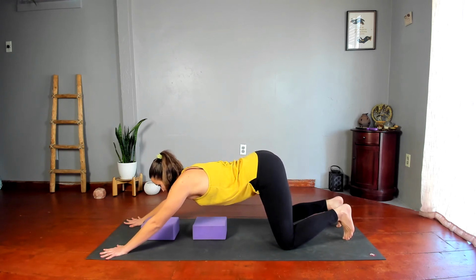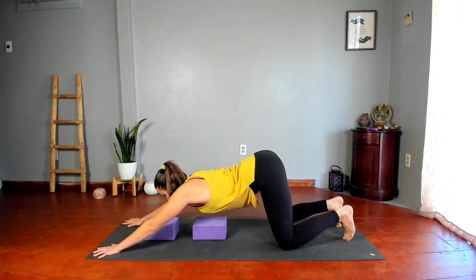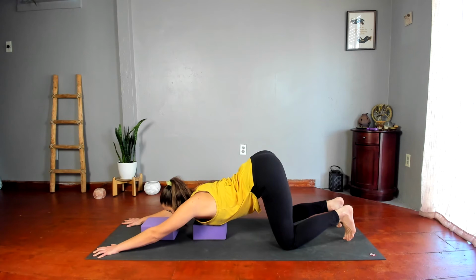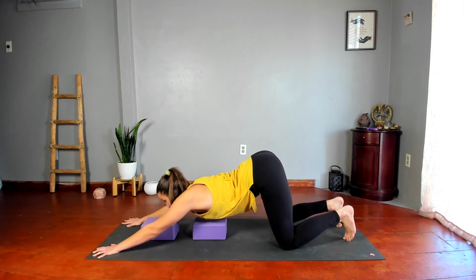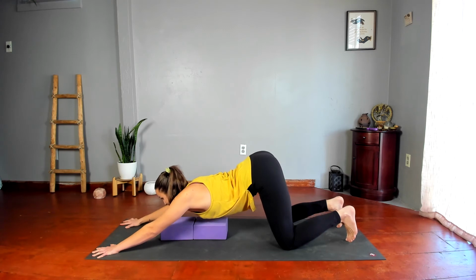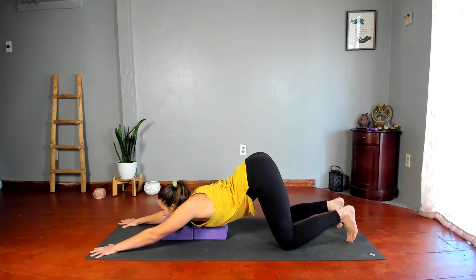So to set up, you just walk your hands out in front of you, and then you start to lift your armpits up just like you did in that heart melting pose, and you're gonna reach your sternum toward the floor, toward the block. Now you might find, well, my other block's too far away. Just scoot it in, and then come down. Now, to get a front of neck stretch, try to take your chin to your block and separate your teeth.